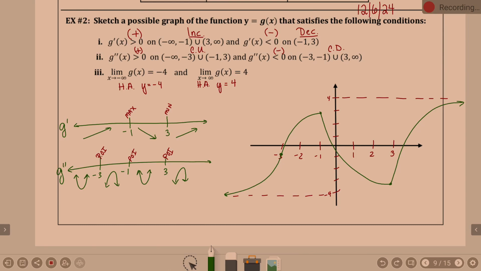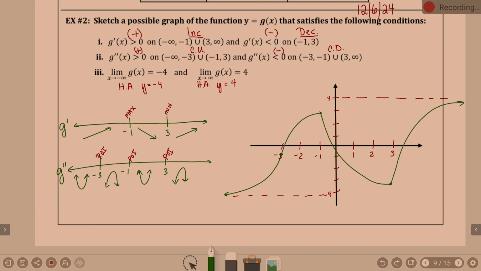You're not leaving enough room. Again, as long as you understand, not all of our graphs are going to look the same. It's about, did you meet all of the criteria? Did you make it concave up, down, up, down? Did you get your mins and maxes? Those are kind of fun. I like graphing. There's a lot to it. So, okay, moving on.